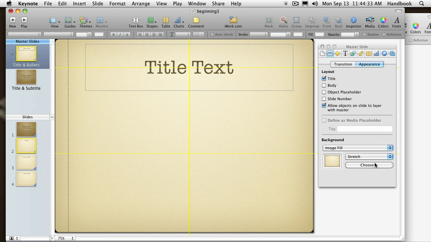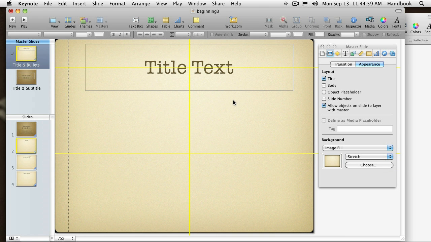Here's stretch. That doesn't seem to be too badly harmed. Original size. Oh, we're apparently there. Scale to fit. Well, since it is apparently the original size, I guess I'm not going to be doing much harm with this. But in other images, you might see a little funny effect as a result. But here's the cool bit. Right there, it says choose.